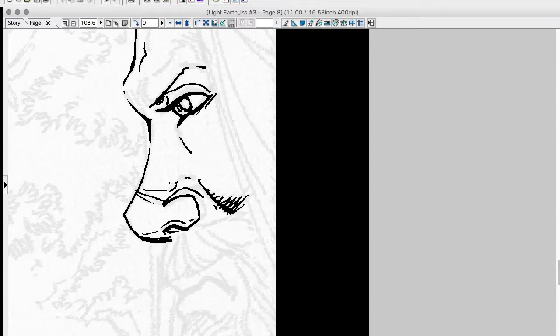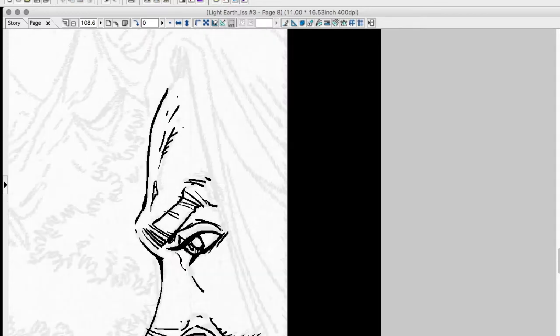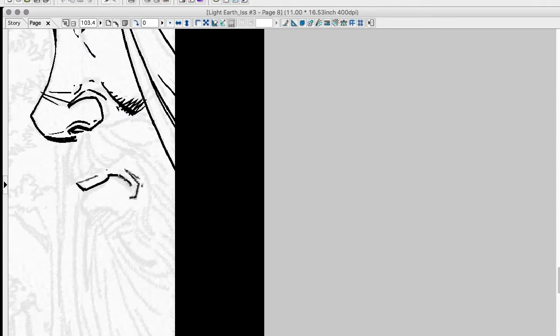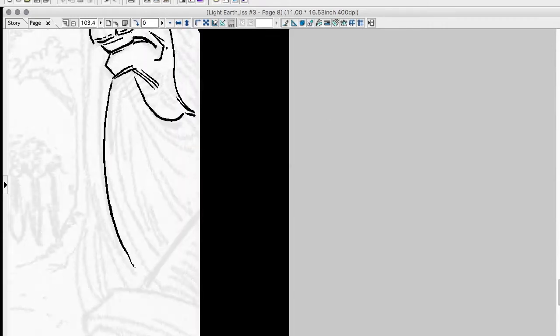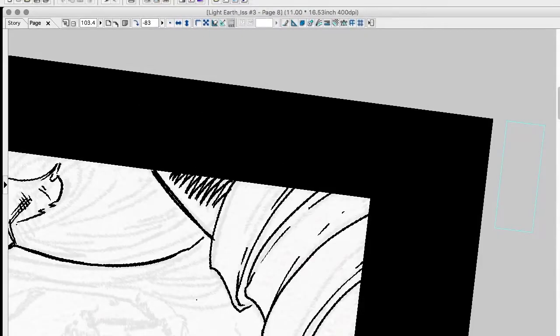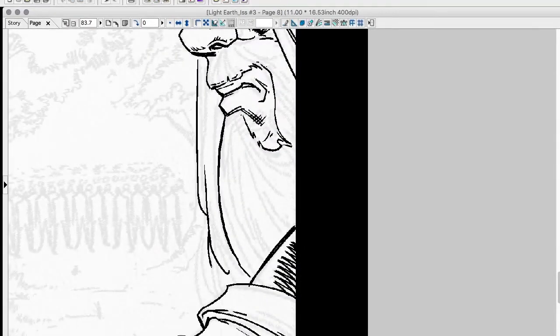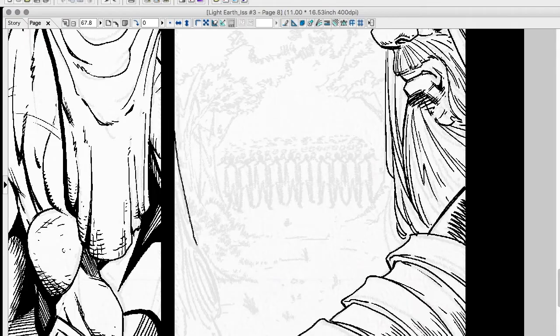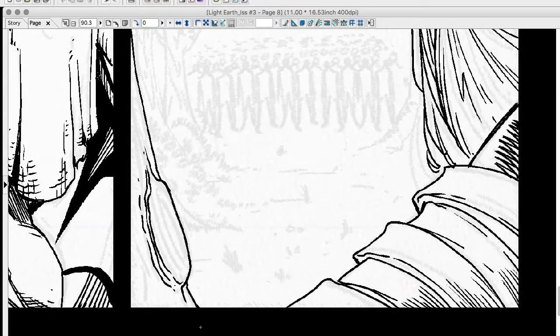But it's not as important, I can think differently about it as I'm doing it, I guess. But my point is I'm trying to get better at backgrounds, because I've been drawing people for so long, and if nothing else, I know I can make the people look good. So now it's more fun for me to learn how to draw backgrounds, and how to make trees look right, or rocks, or mountains, or buildings, or whatever the background elements are going to be in any given story or panel.